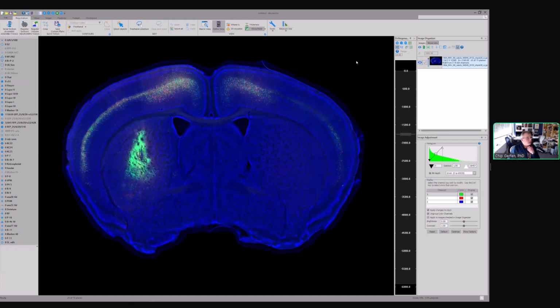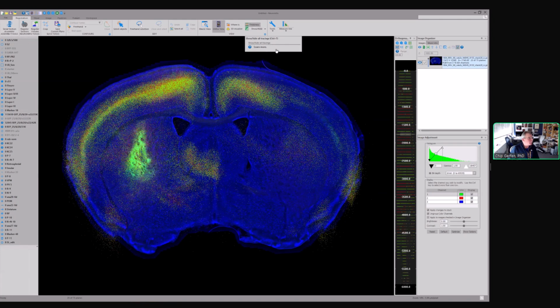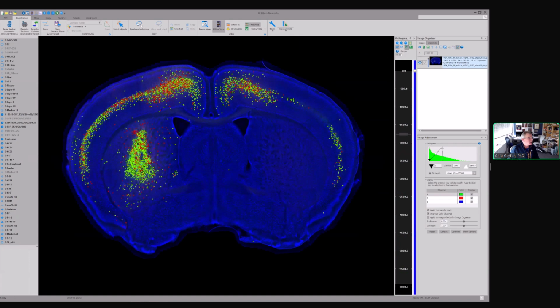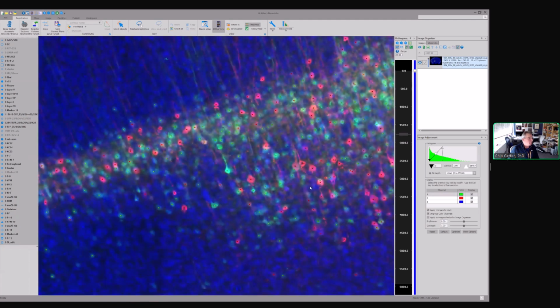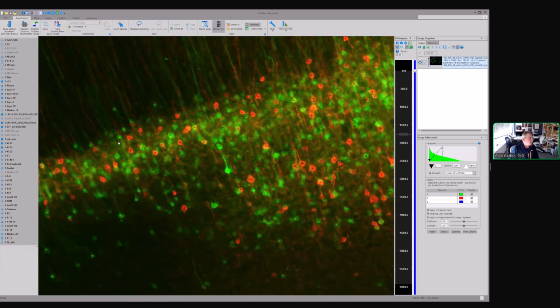Okay, so after we've generated that, the next step is that we use a cell detection method so that we can mark the cells in the cortex. These are the cells marking the neurons that are labeled at the injection site and in the cortex. We zoom into the cortical area to show you how that's done. So here we can see that each of the red neurons is labeled separately from the neurons that are green.